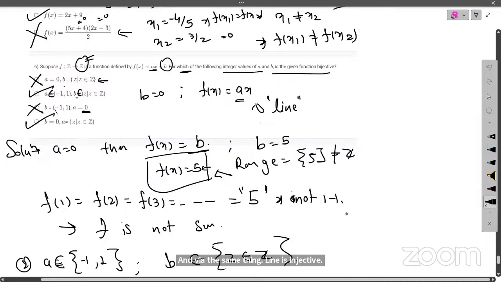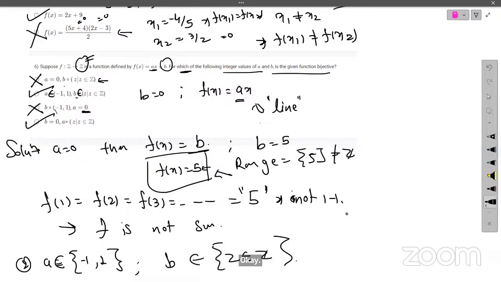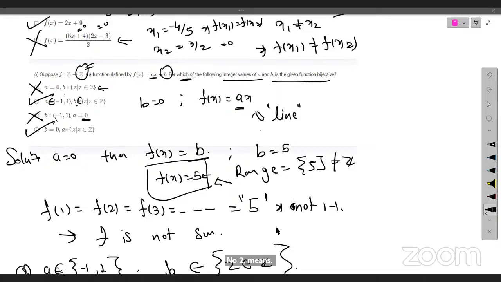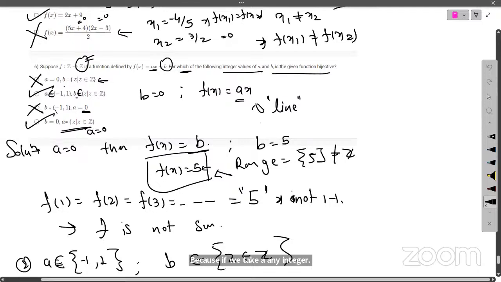Is it MSQ or MCQ? It is a single answer option, ma'am. There can be only one option correct. Ma'am, fourth option is not correct, because if we take any integer, yeah, but 0 is there now. Okay, I missed 0, because a equal to 0 is also a choice. Here, if you take a equal to 0, then your function f of x will become 0 only. And again, it's a constant. Correct. I missed 0 here, sorry.